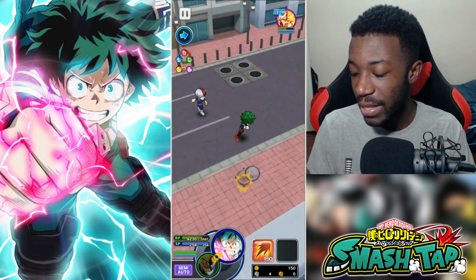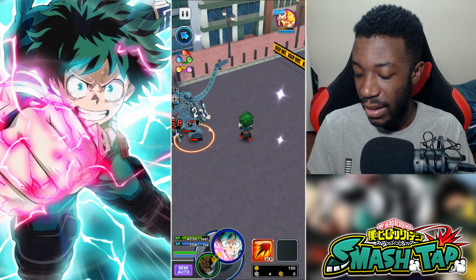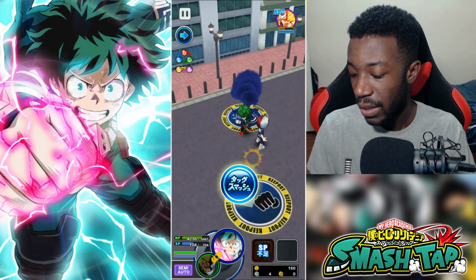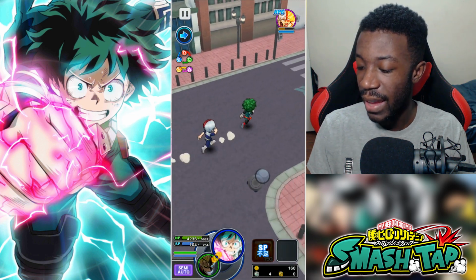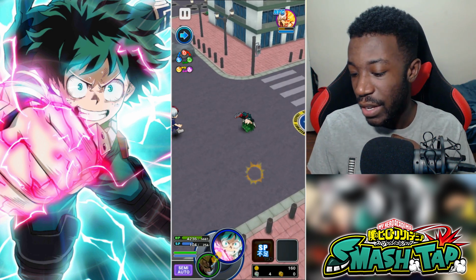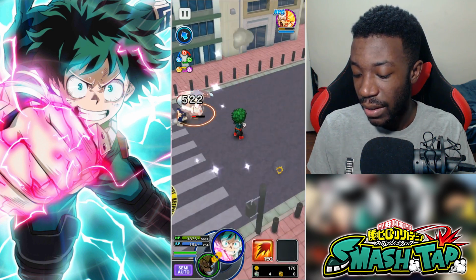Okay, this Shoto, see, what's the point of having an NPC if this NPC isn't doing much of anything at all? That's my thing. We could at least have the NPC do something more than just attack once every 2 seconds or something. It's just pointless at that. I don't even know. It's whatever.